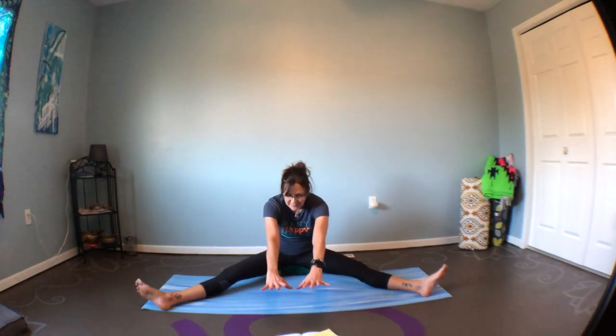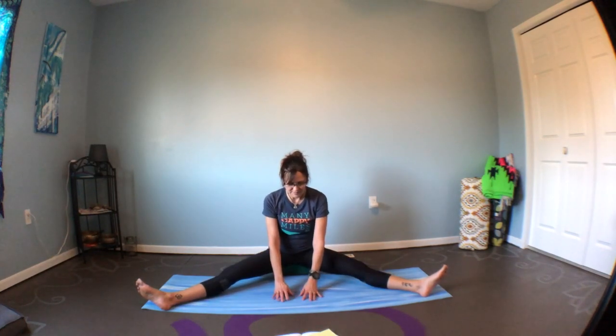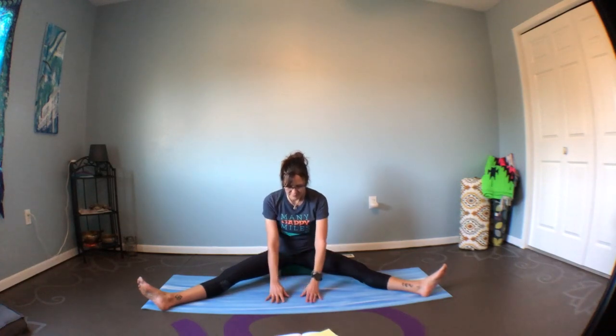Create that nice tall spine. And then gently walk forward. We're not pulling ourselves forward, but we're gently moving forward, not like this, but through that tall spine. Sometimes I like to have my hands out here, but this is it for me. This is about where I stop moving forward. Gently allow the head to come forward, creating space. Release any tension in the hips, that will help.